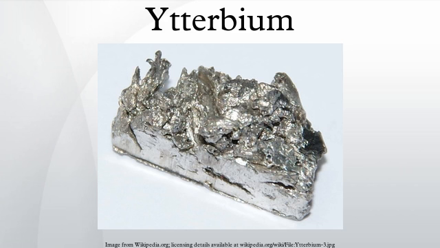Ytterbium is a soft, malleable, and ductile chemical element that displays a bright silvery luster when in its pure form. It is a rare earth element and is readily attacked and dissolved by strong mineral acids. It reacts slowly with cold water and oxidizes slowly in air. Ytterbium has three allotropes labeled by the Greek letters alpha, beta, and gamma, with transformation temperatures of 13°C and 795°C, although the exact transformation temperature depends on pressure and stress.